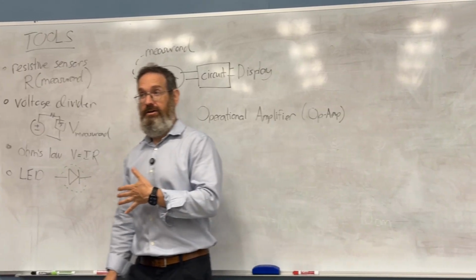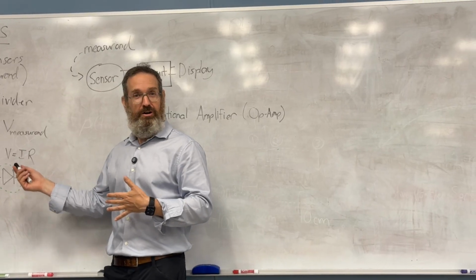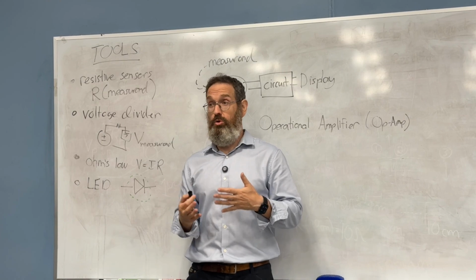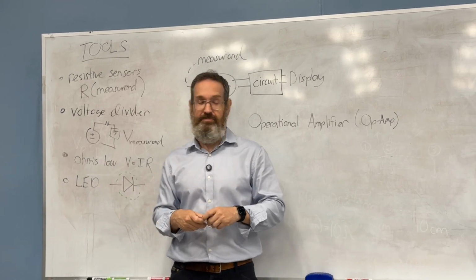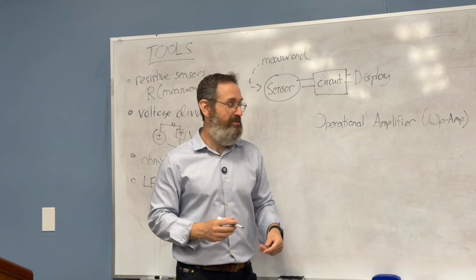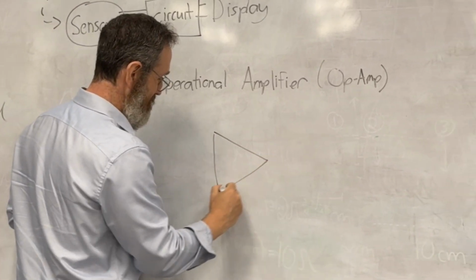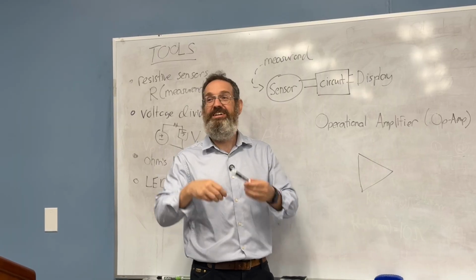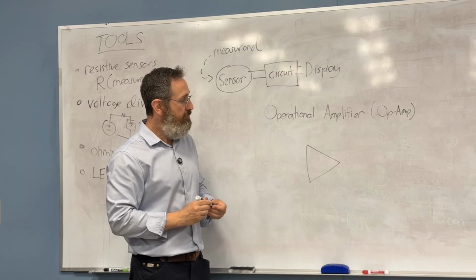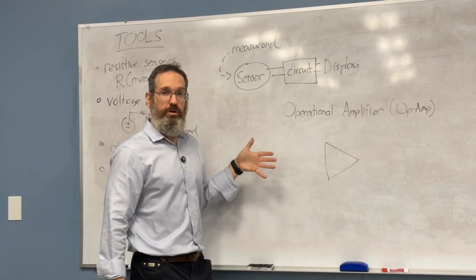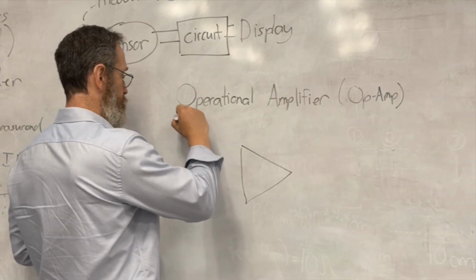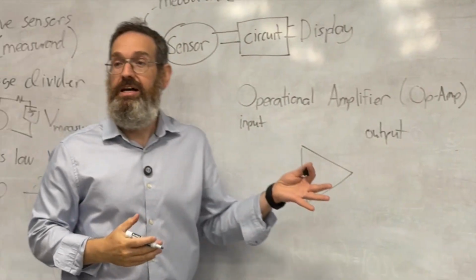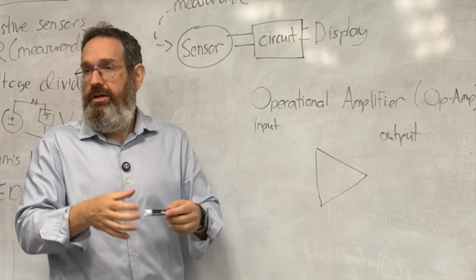And I will rely on my favorite equation, Ohm's law. That's right, just Ohm's law. So if you're good with this, you're going to be good with operational amplifiers. They don't ask for more than that, though they seem to be taught that way. The first reason operational amplifiers seem intimidating when they're taught is that a triangle symbol is used, which right away suggests some additional form of complexity. They're not actually triangles. There's nothing in your circuits box that is a triangle. But it is useful because in the way they are used as a tool, there's an input side and an output side. An arrow is a nice way to remember it.